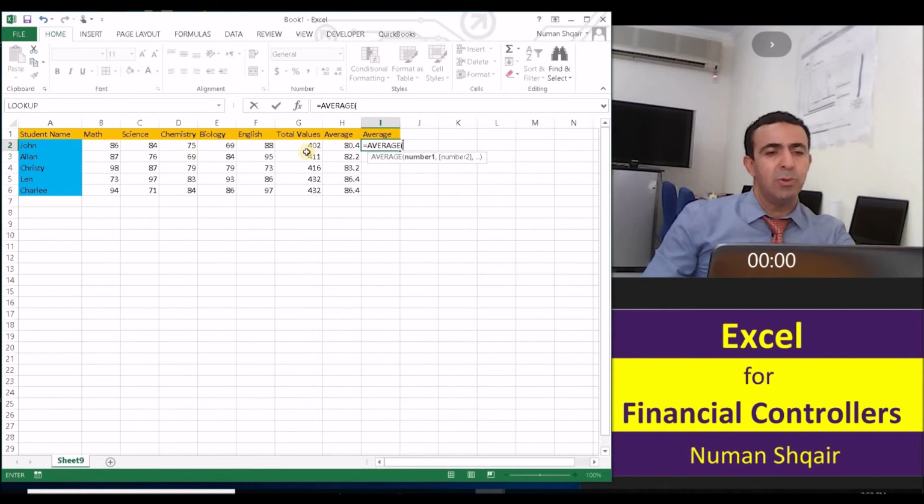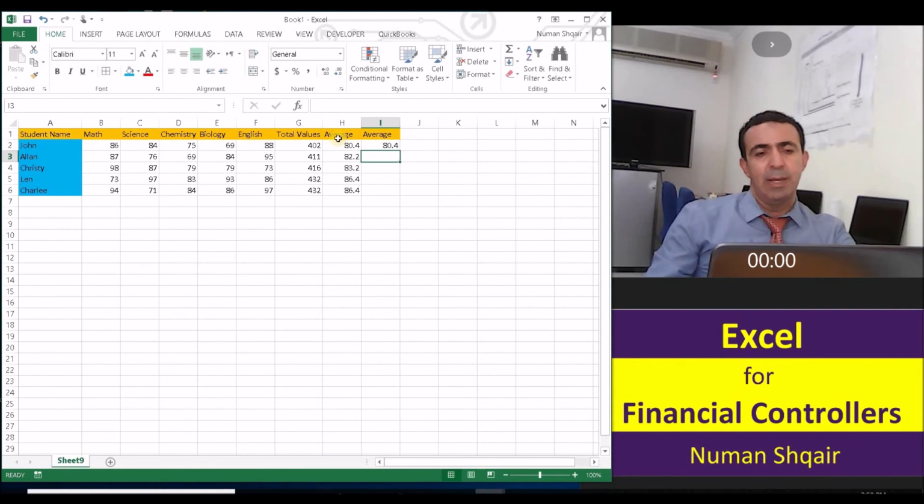So I put the mouse here at B2, press the left button, hold it, and move the mouse until I reach F2, release the mouse, close the bracket and press enter. Then the average, as you see, is calculated there.